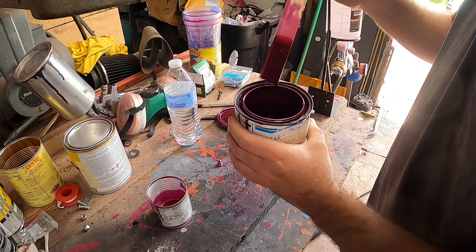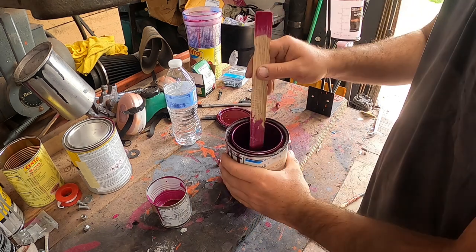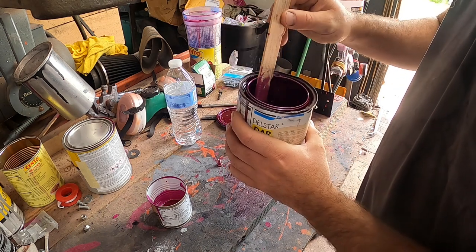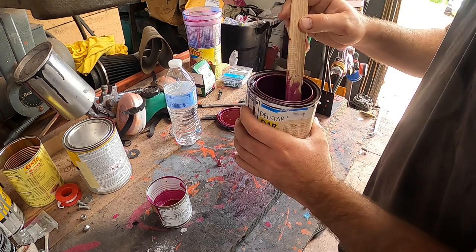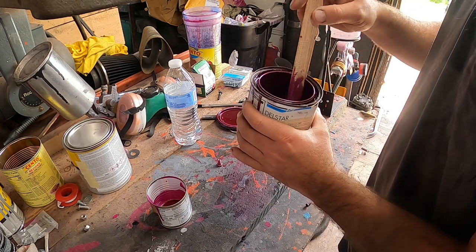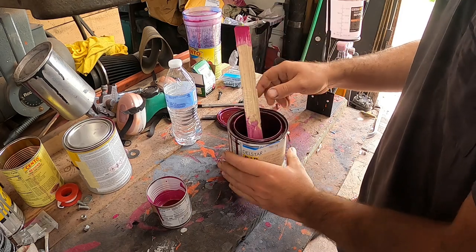So who cares? If I don't like it, I could paint over it. So I think I'm gonna base coat the door panels with this color here. This is red mahogany. Not my first choice, but it's free. I had all this paint left over from paint jobs previously. So I'll base coat the doors in this, and then we'll see if we could airbrush something cool on it or do some graphics or something. I don't know yet.